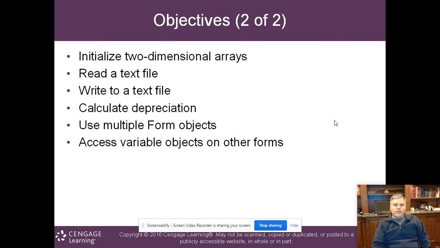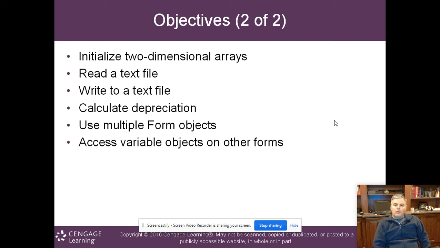We'll talk about reading and writing to text files. That's a really important topic to understand as you're moving forward in your career. A lot of times when you need to transfer data from one application to another, you'll put it in a text file or have to read those text files in. So we'll talk about how we can create a text file from within our applications and how we can read data in text files and pull them into our applications.